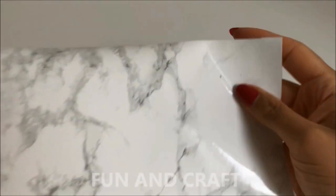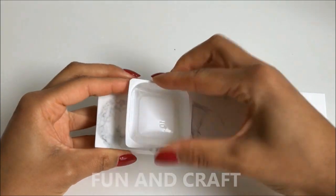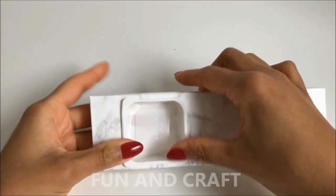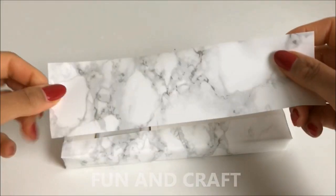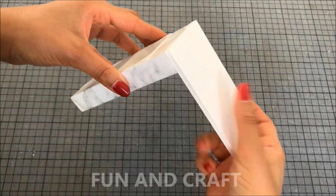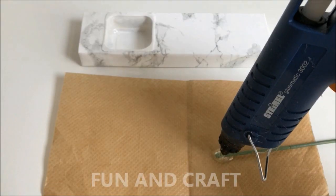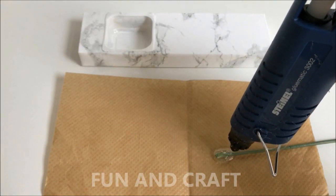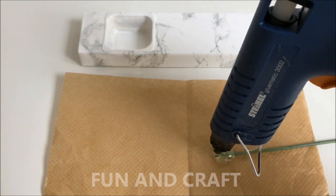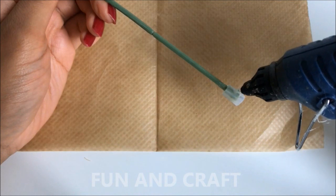Now use foam board, marble contact paper and a small plastic container to make a sink. Apply hot glue to a piece of wire, or in my case a flexible artificial flower stem. Cut it into a rectangle shape and use a bead to make a water tap.